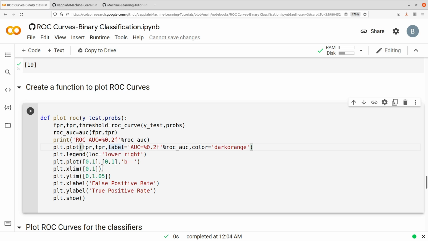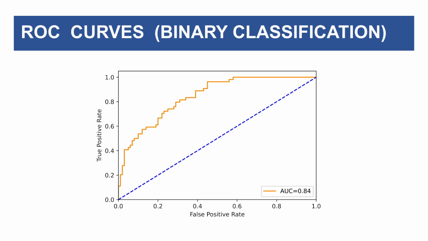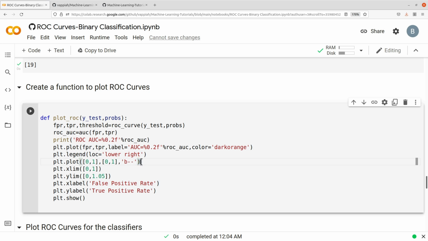We also need to plot what you call the no skill line. This plot here is the no skill line, and that is what we are doing with this code.